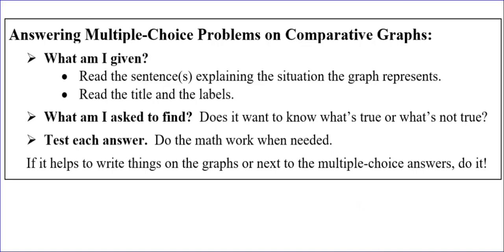Here's the big thing we're going to be doing today. Analyzing these graphs. And here's what you need to do for multiple choice problems. You got to ask yourself, what are we given? And in order to know what we're given, we're going to read the sentence, or maybe sentences, might be more than one, that are explaining the situation that the graph represents. We're going to definitely read the title, if there is a title, and we're going to read the labels. That's obviously very important.